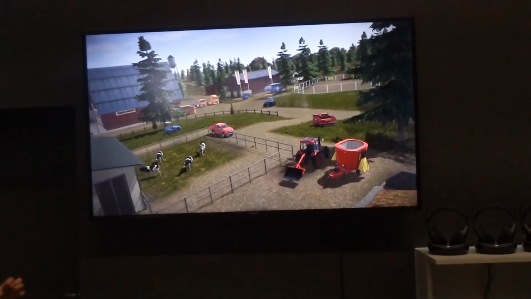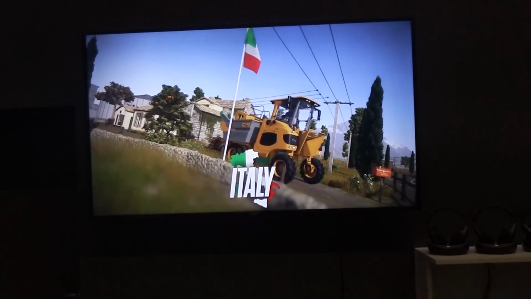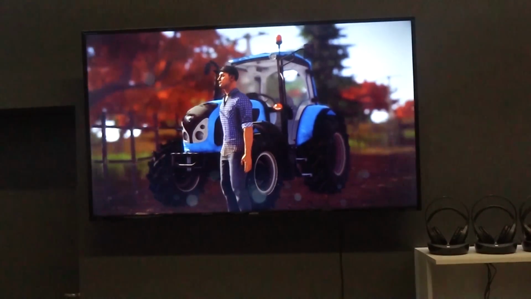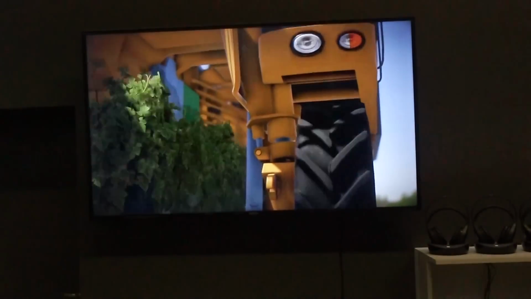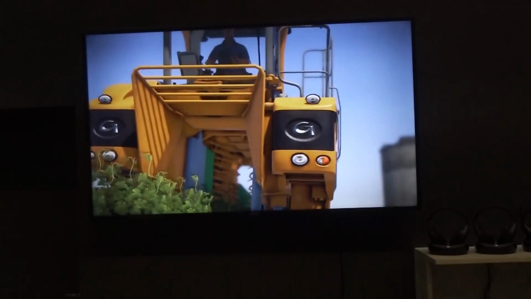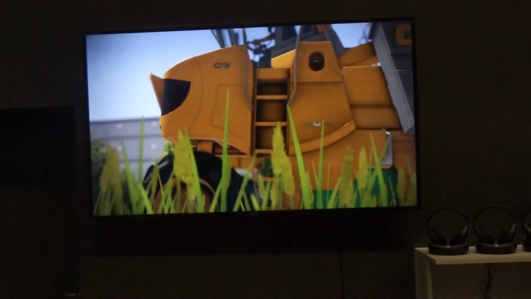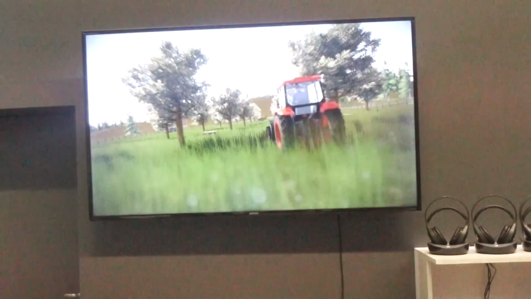And finally, when you become a big shot in America, you can take your business abroad. You can create a farm in Italy and Japan and Colombia. And each region has region-specific crops, and that's cherry trees and rice in Japan, olives and grapes in Italy, and of course coffee and industrial hemp in Colombia. And since we want to make this game as authentic as possible, specific crops means specific machines. So all those regions have dedicated machines. Of course, everything is licensed, everything is highly detailed.